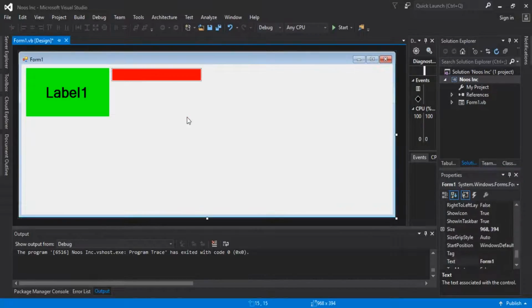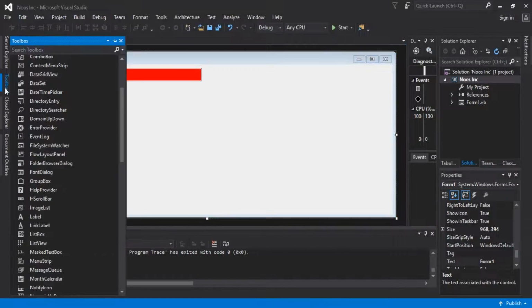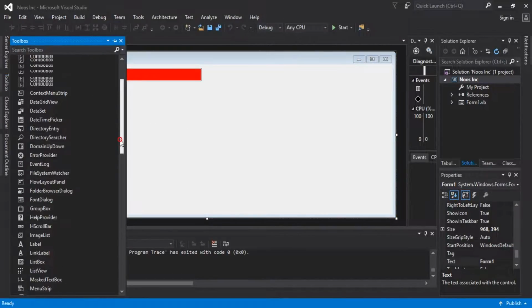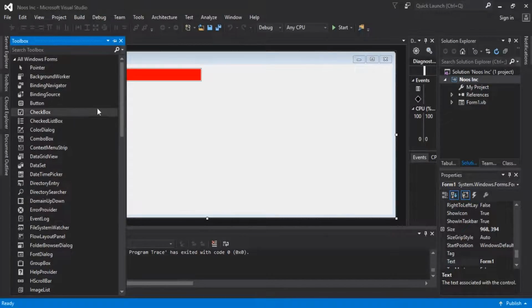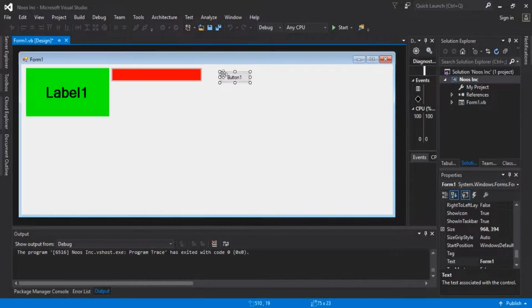Okay, number three, in Visual Basic, especially in the form, that we often use is, I think, the button. Of course, every programmer will use this button.